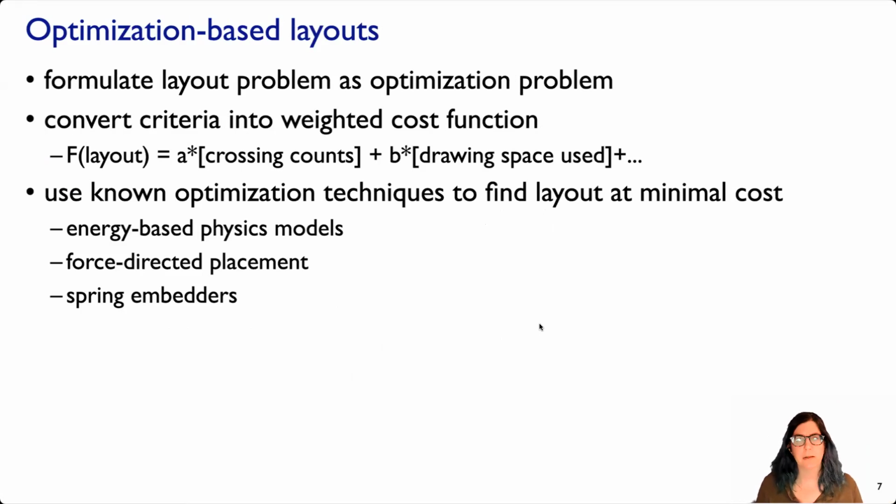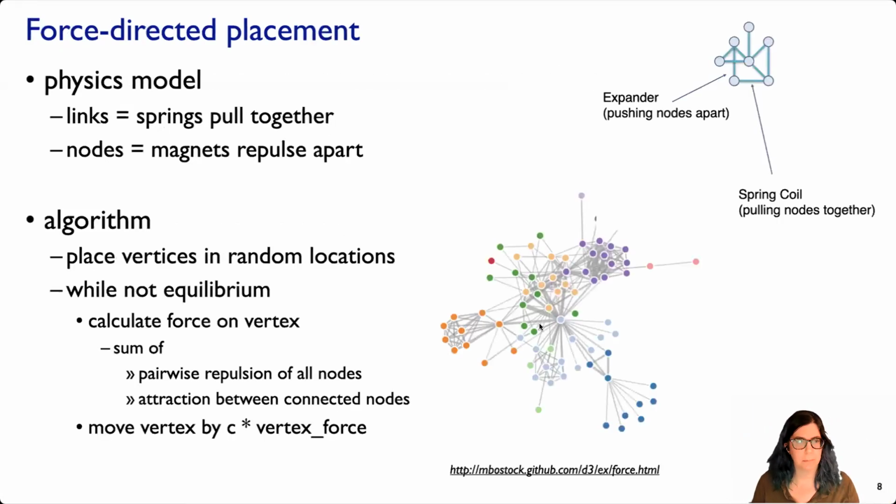With optimization-based layouts, people try to formulate this layout question as a straight-up optimization problem, and then all these criteria can be some sort of cost function. You can put a weight on how much it matters if there are crossings, and how much it matters if the layout is sprawling versus compact. Then there are a lot of algorithms out there for doing optimization, where you can try to find a layout that satisfies all those constraints. There's a whole suite of heavily related techniques that we're going to think about together. Sometimes they're called energy-based physics models, force-directed placement, or spring embedders. For our purposes, we can think of these as essentially the same.